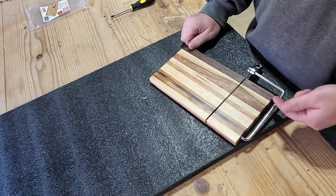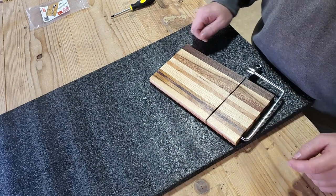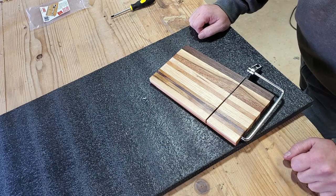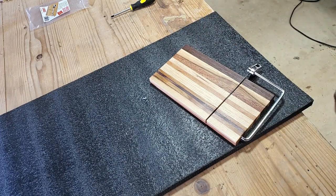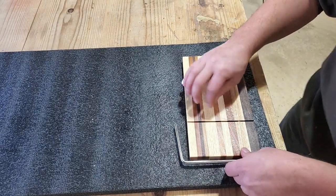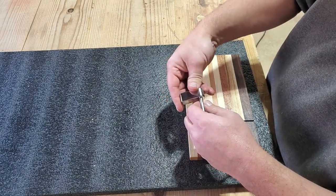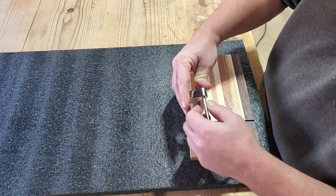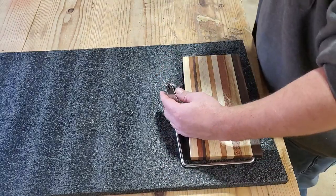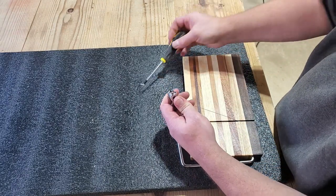Good thing I had enough to make two of these boards because I definitely needed an extra one. So yeah, let's go to plan B again, I guess. I got the second board drilled and sliced the right direction this time, and I got it finished up and ready to put it together again. So instead of starting all over again on the process of putting it together, I'm going to just start where we left off.